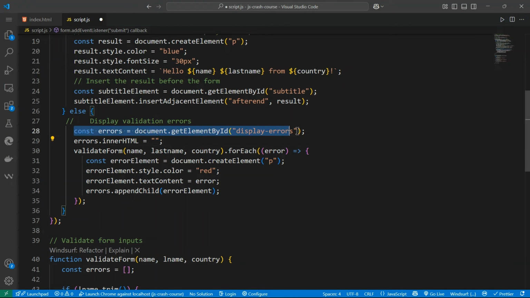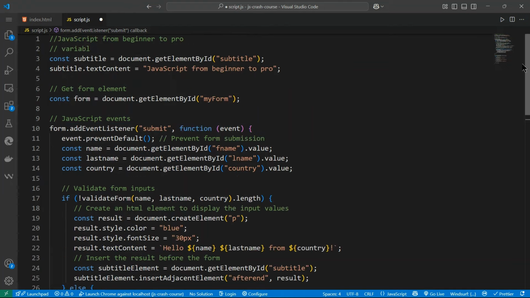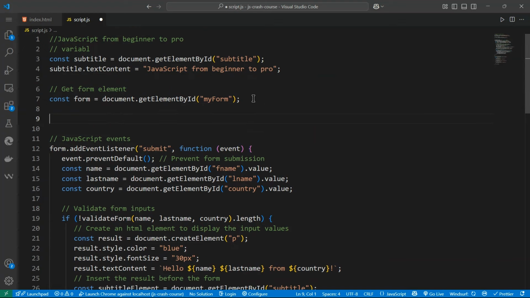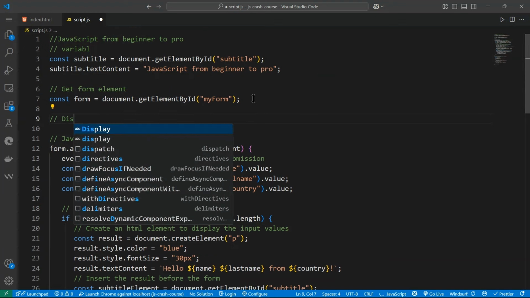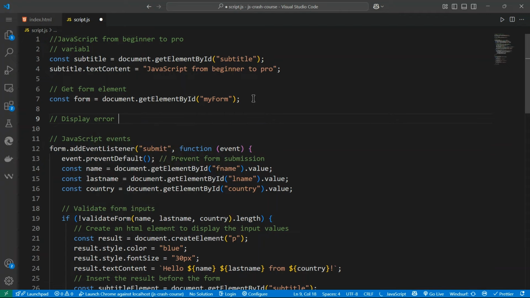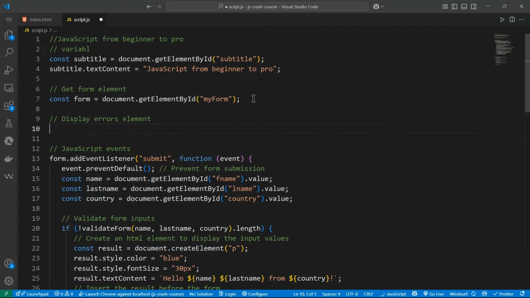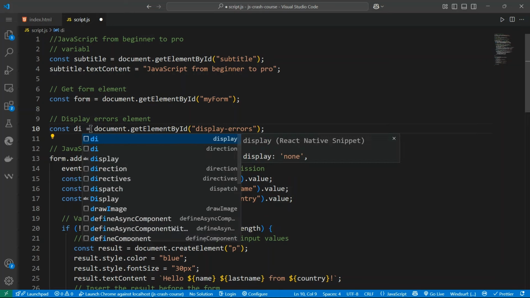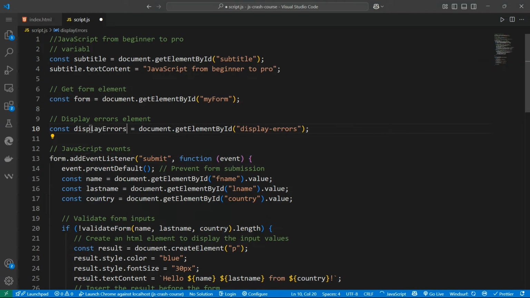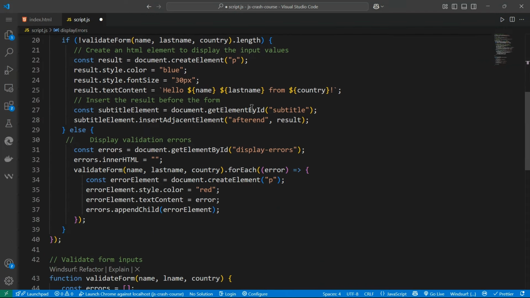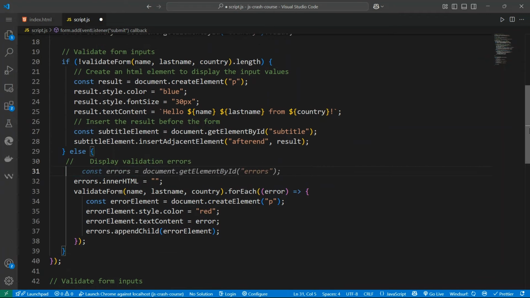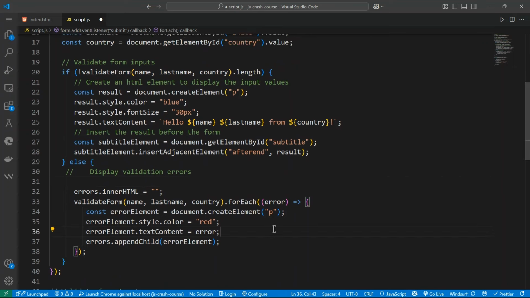Another way is you can also define this guy up here, you see, you can do display error like this element, so we can get it, say display error element. So that means now you get the element from there. So here I don't need to access it again from here. So one thing I can do is I can only add the style.